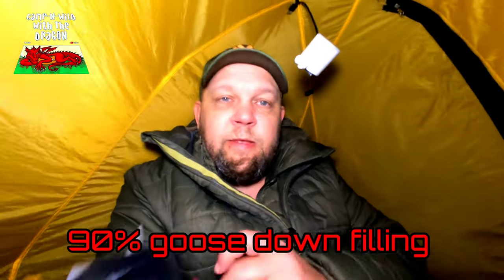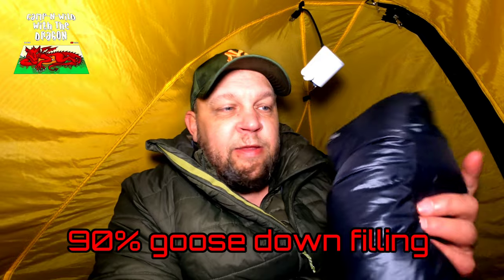But you can see, they are decent quality. They are really nice. These are the size mediums, and I'm a size 10.5 UK. I think you're good up to size 10, size 11 for a medium, but for the large, you're going over 11.